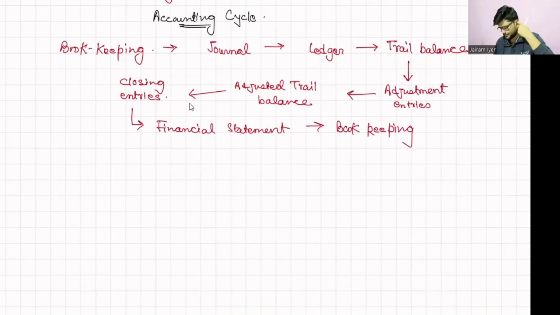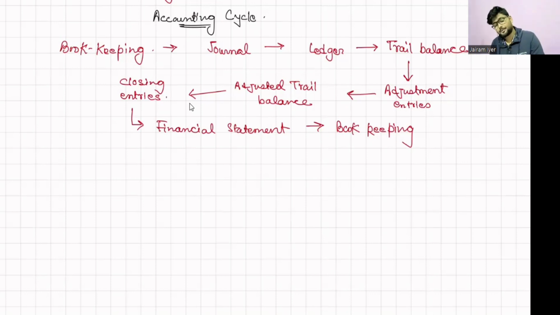So let's have a quick discussion as well if needed. Bookkeeping is the recording of the transaction at an initial level, at the grassroots. After that, we prepare journal so that everything is done in a chronological manner. If something has happened at the beginning of the year, that will appear at the top of the journal. If anything happened in the middle of the year, that appears midway somewhere. And if anything has happened on the last day of the accounting year or the financial year, that will appear at the end of the journal.